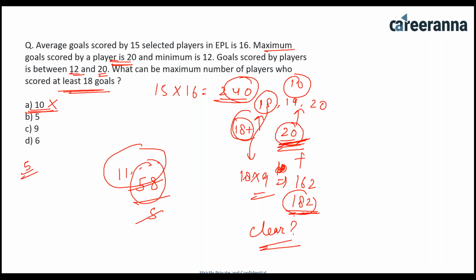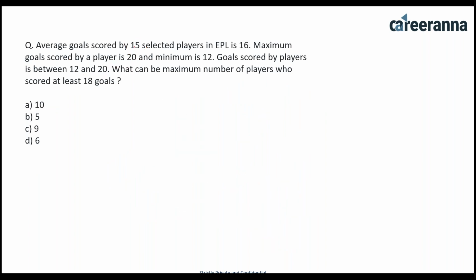Okay, why 58 by 5? Okay, very good. So how many people do we have? 15? Yes, no? Okay, let me explain it once again. Guys, please be with me. Number of people, goals, average goals: 15 multiplied by 16. Total goals will be 240.